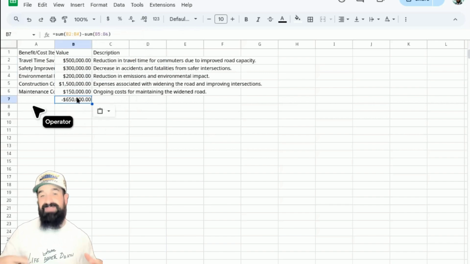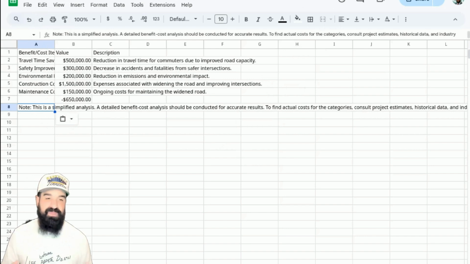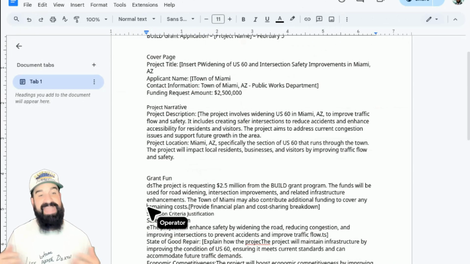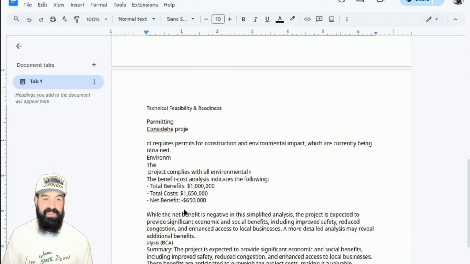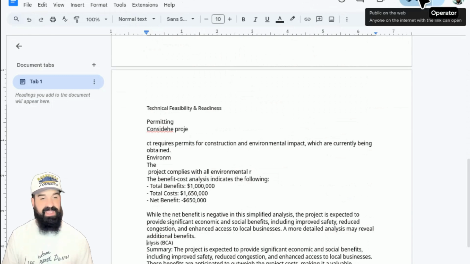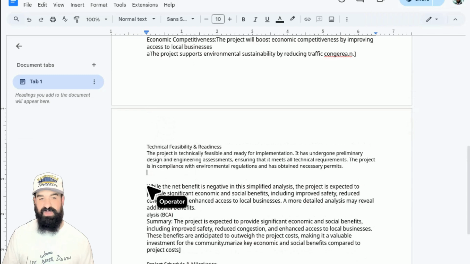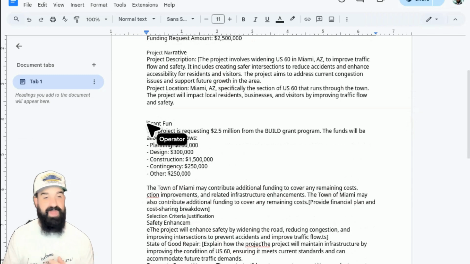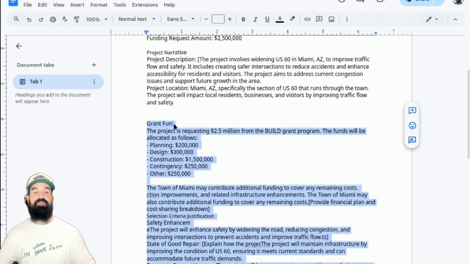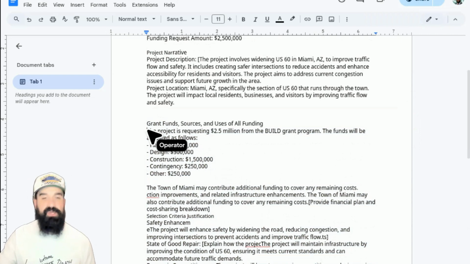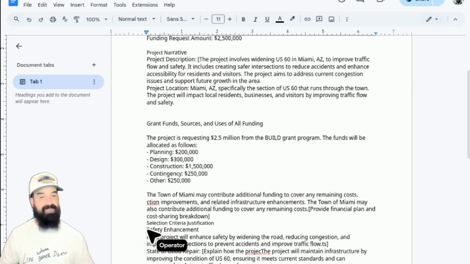Maybe now that you've spent some time working the spreadsheet, maybe you had a different thought about how to actually edit things. Again, it's just clicking places. Okay, what are you doing, Operator? Okay, you're clicking that. All right, you added some more stuff there. Grant funds, sources, and all uses of funding. Perfect. Okay, so maybe you did learn your lesson working with the spreadsheets. Maybe this is better. So keep refining, keep doing this. You're doing good, Operator. Keep going. This is amazing. This is exactly what I want.